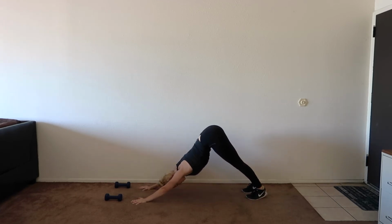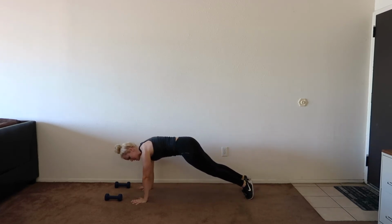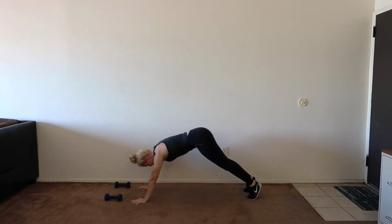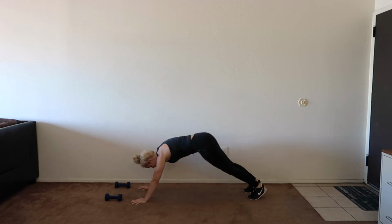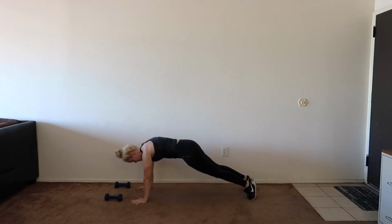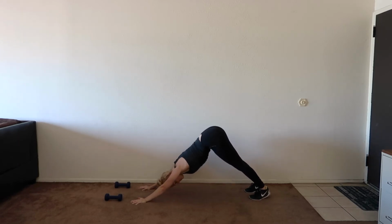Make sure as you push into that plank, your shoulders are stacked over your wrists, and then you push back into your down dog. You shouldn't be going faster than me. This is a controlled movement. I need 2 more. 1 more.